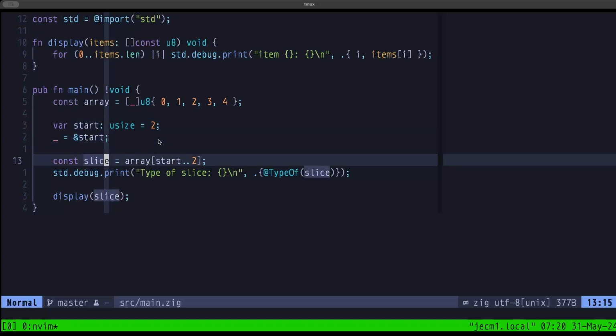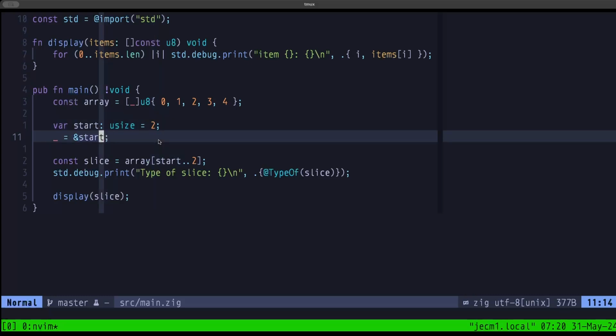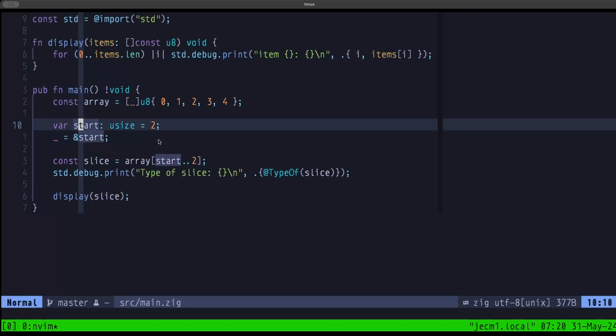But the important thing is that now, since we have a runtime variable, variables have to be runtime, even though here we're specifying an initial value which is comptime known. Since here, for example, we take the address of start, this is the type of situation where the compiler cannot assume that start isn't going to change later on in the program.